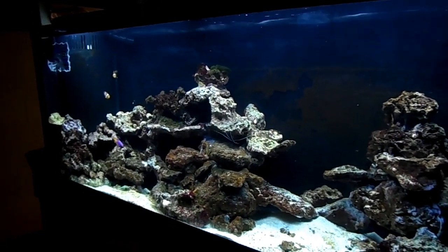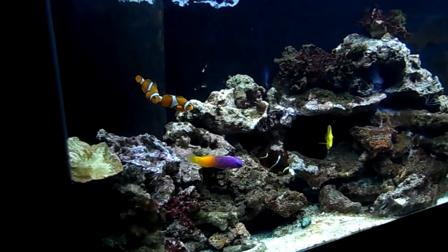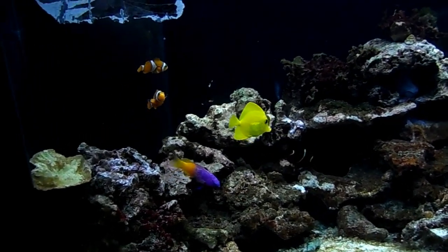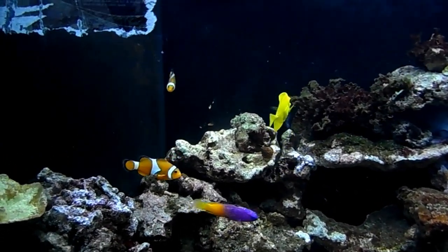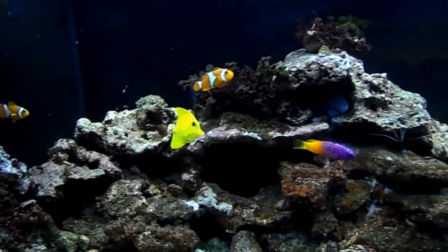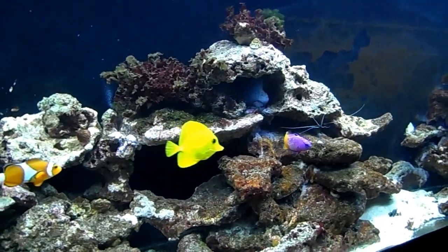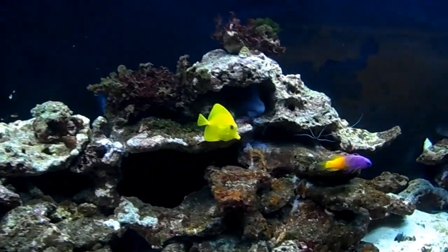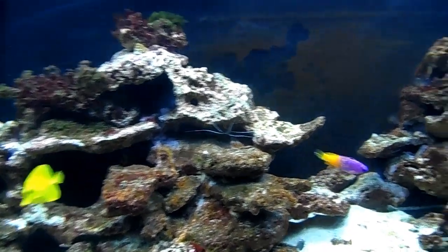Guys, the key is cycle your aquarium, introduce your fish slowly, have a proper filtration unit for the amount of fish you have, don't overstock your aquarium, feed them with a variety of diets. Remember to check your water parameters, do weekly water changes, monitor your fish, enjoy them, learn them, have a plan, have dedication, and have patience. And that is all it takes to have success with this hobby or this pet keeping.